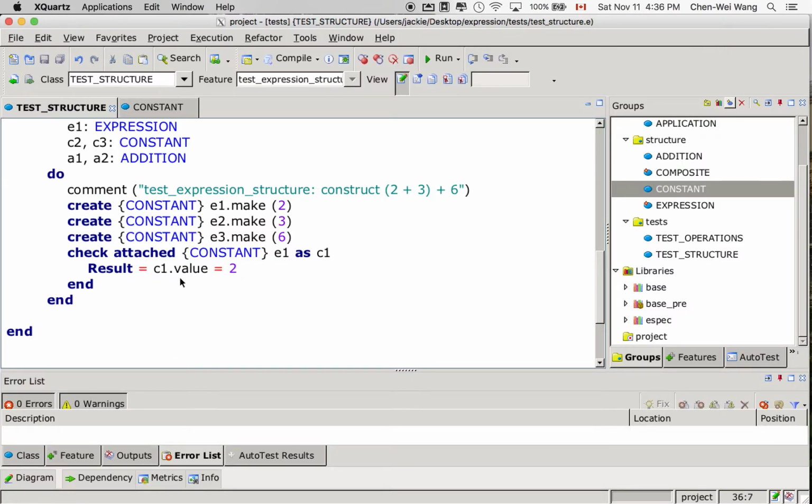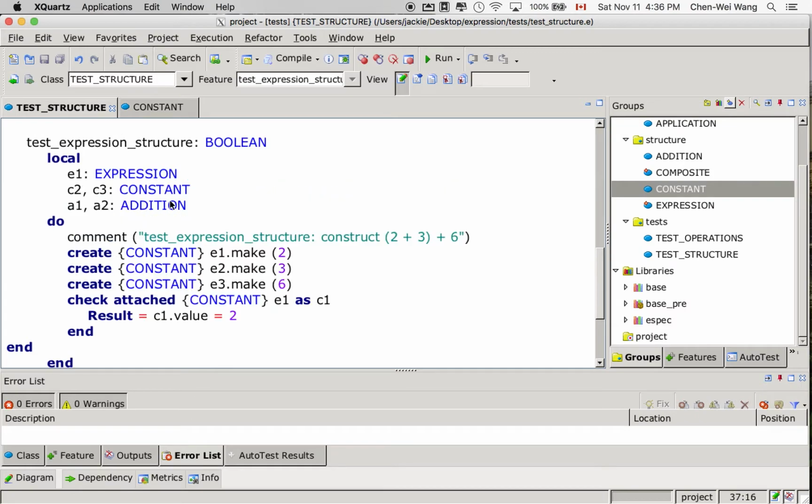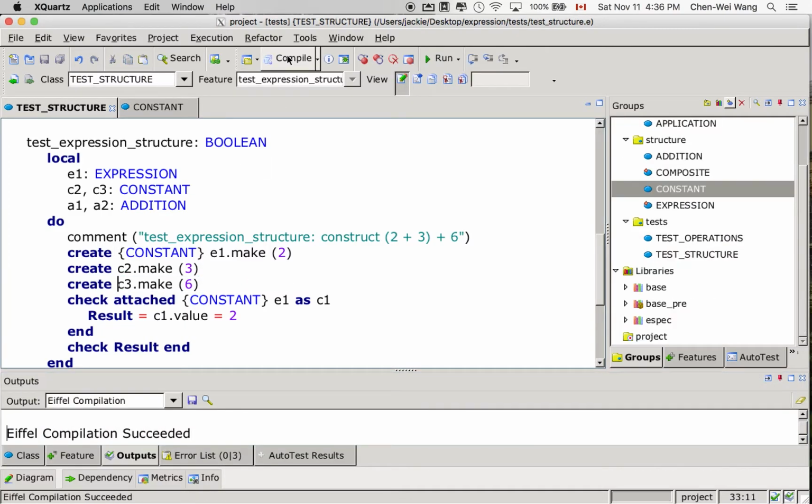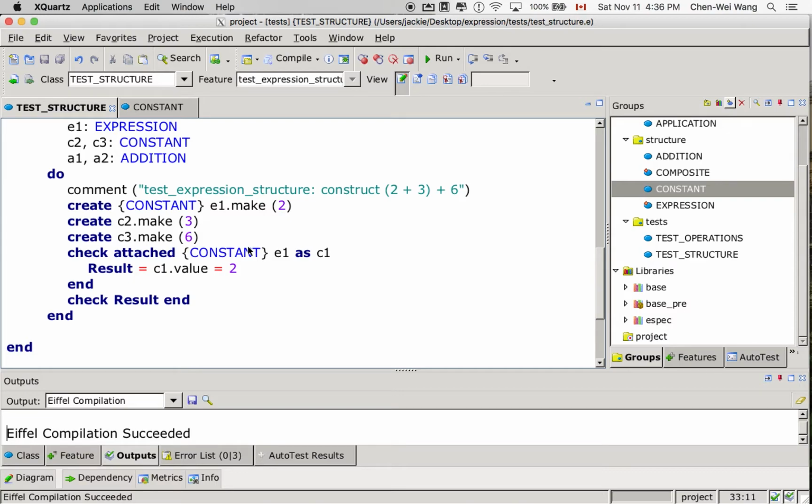All right. Check result. So now here, what we can do is for E2 and E3, we should just change them to C2 and C3. And because they're constant already, we don't really need to put this part here. Remember, in ETF, if the static and dynamic types are the same, you can abbreviate the notation like this. Let's compile over here. Okay, everything compiles. So that's about creating the constant.